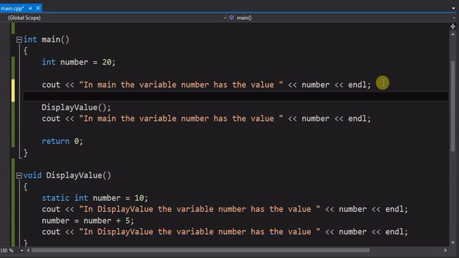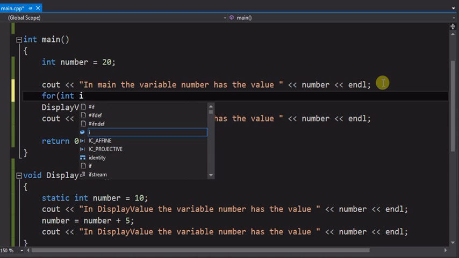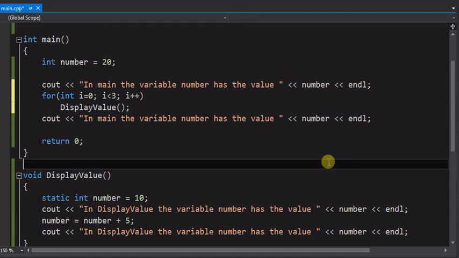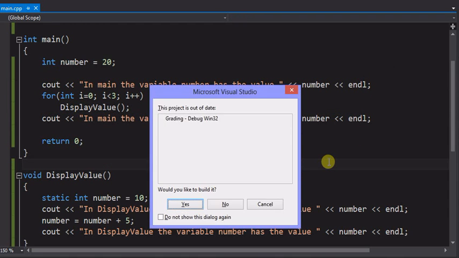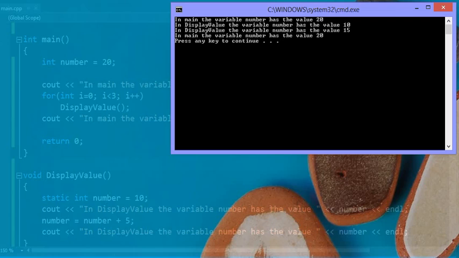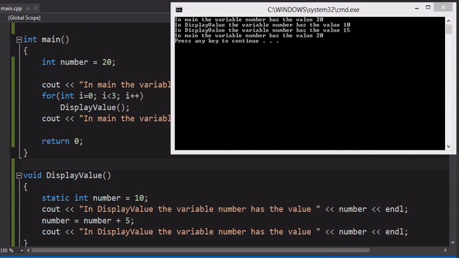So with a little for loop, that's going to call it a couple times, and we can see then the result or the effect of having a static variable. We just go 3 times. So that's going to call the function 3 times. Now we'll definitely see the result of this static variable. Let's bring back the other window first. There's that one, and here's the new one.